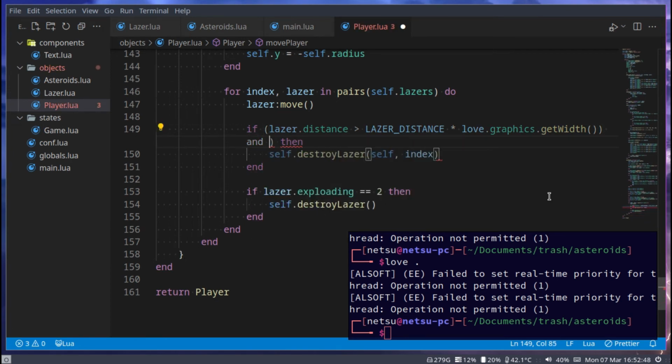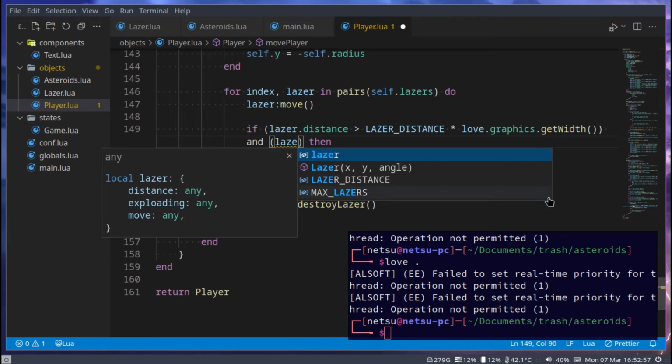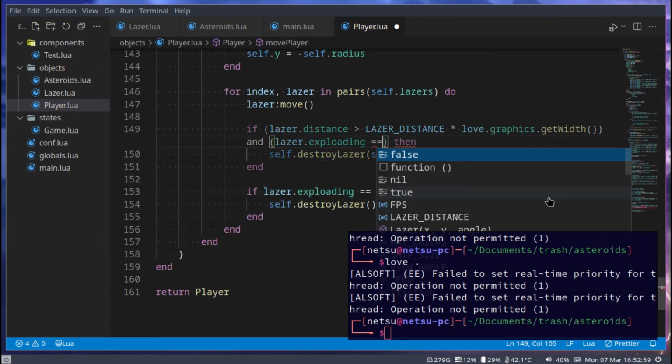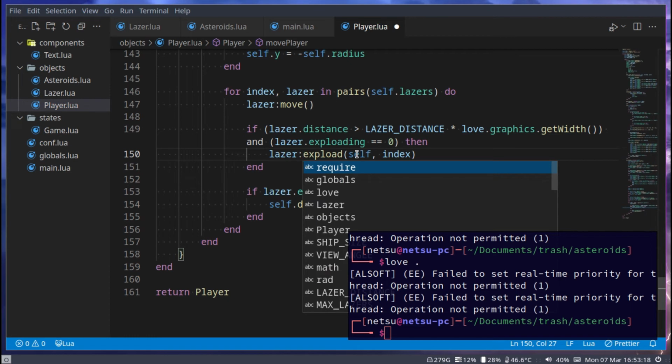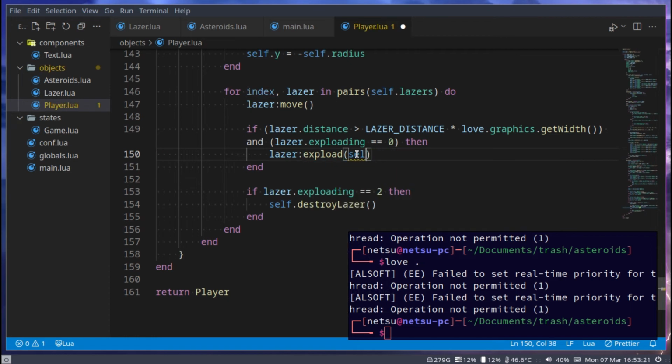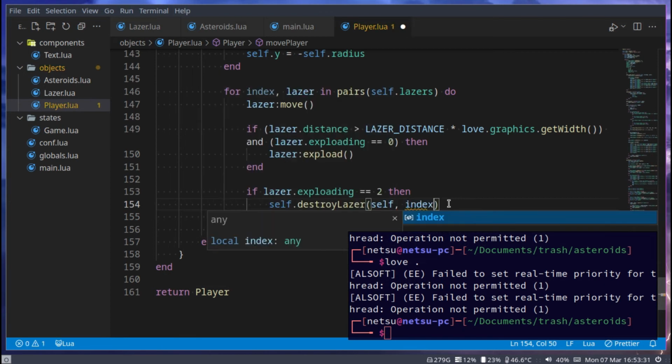So if it has traveled the distance of the max it can, and the laser.exploding is equal to 0, so only if it's not currently busy exploding, then we can explode the laser. So we can just go here and change this to explode, and this can now be laser:explode, and it doesn't need anything. This destroy laser, however, needs self and index.